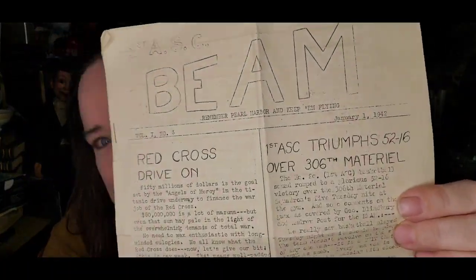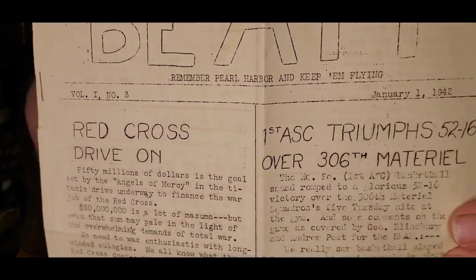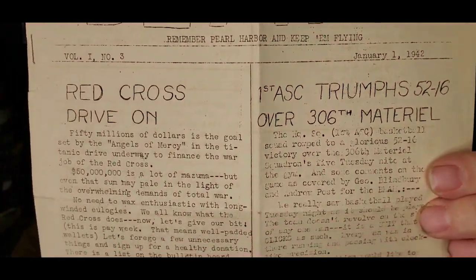Up next, over on Facebook Marketplace. This is really cool. It's a Beam. You can see it is from 1945 from the Red Cross. It's kind of like a little newsletter, and this sold for $11 plus shipping over on Facebook. And also sold this Car Life magazine over on Mercari for $11 plus shipping. So both vintage ephemera that we're less than a dollar into. This one is from 1965.